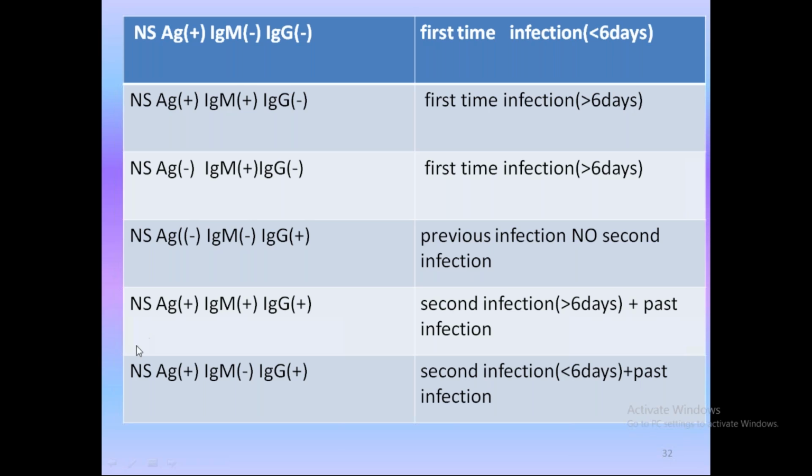Okay, any doubts regarding this interpretation? It is very important, not only for theory purposes but for practical day-to-day life also. If any of your relatives or neighbors get this report and ask you whether he or she has dengue fever or not, according to that report you should be in a position to tell them and guide them also. So is it clear? Any doubts? If no doubts, I will continue.